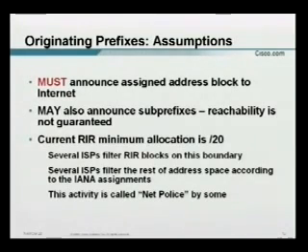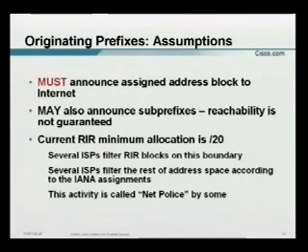And the first one is you must announce the assigned address block to the internet. If you're a member of a registry, you will get an address block from the registry. You will not get Class Cs or Class Bs or Class As, but a large proportion of the world still believes that the internet is classful. Classful, remember, disappeared in 1994, 9 years ago. So we think this is probably historical now.